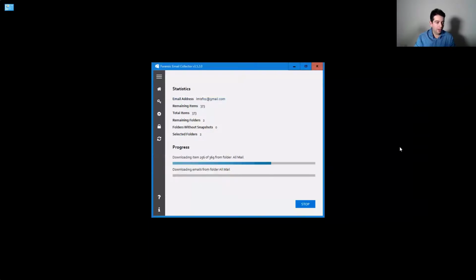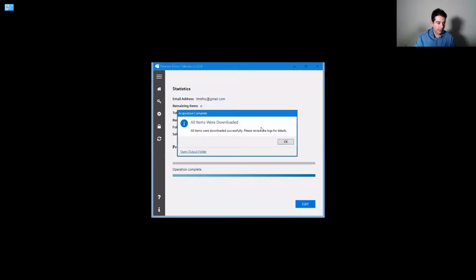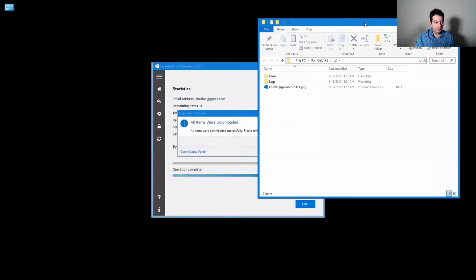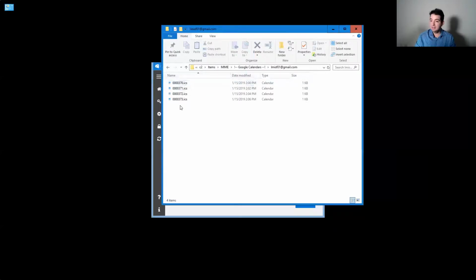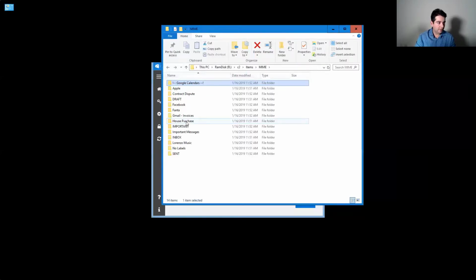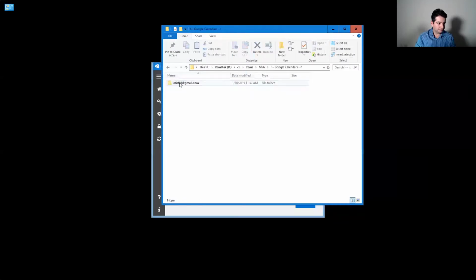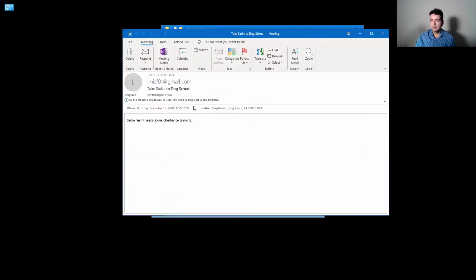I wanted to show you how we write the calendar items from Google individually and how we write the MSG version of them as well. Individually, like I said, calendars look like this as iCalendar items. And when you look at the MSG version, they look like the Google Calendar items. This is the one that I was talking about earlier. It will look like a meeting request or an appointment in Google that you can process.